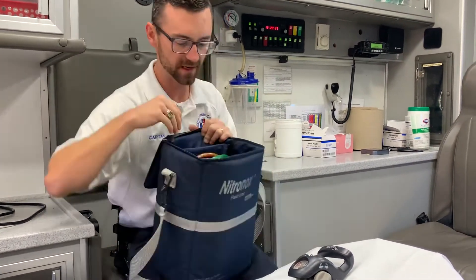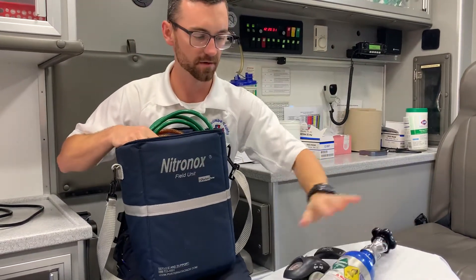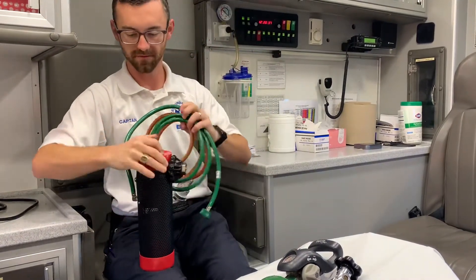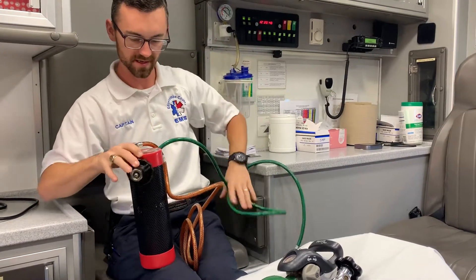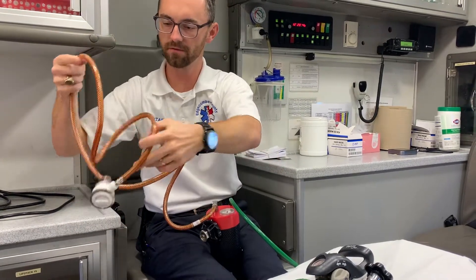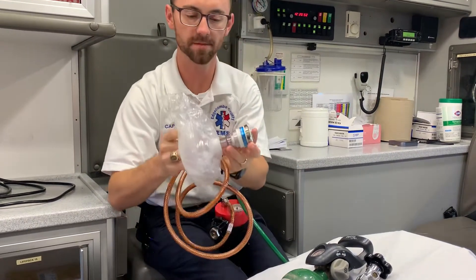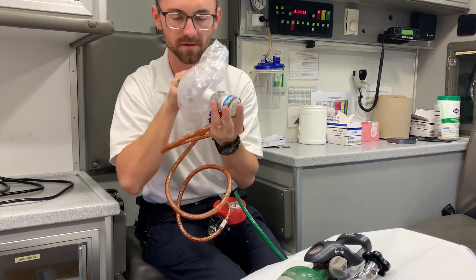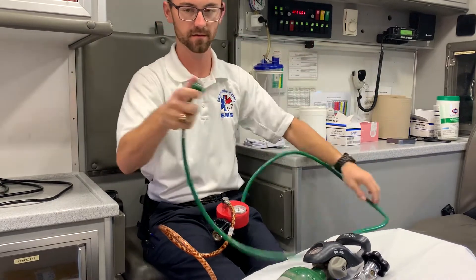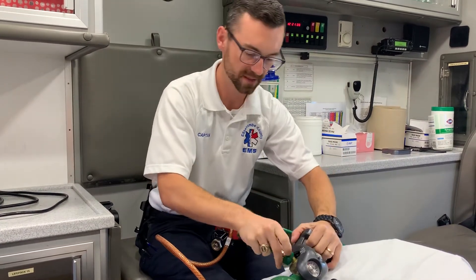We have a large and a medium mask. As we pull out our tank, this is our nitrous oxide tank, and this is our mixing system. The first step is to untangle our cords. The brown cord is a self-administering demand valve, which will attach to a face mask and will not signal until the patient takes a breath. The green goes to our oxygen tank.